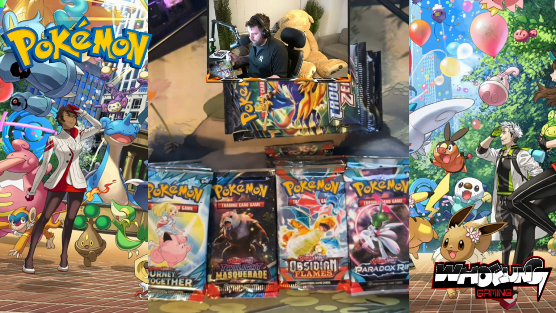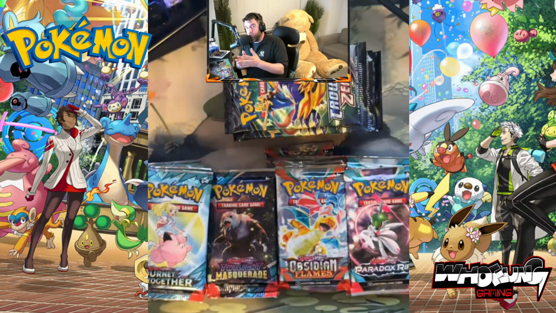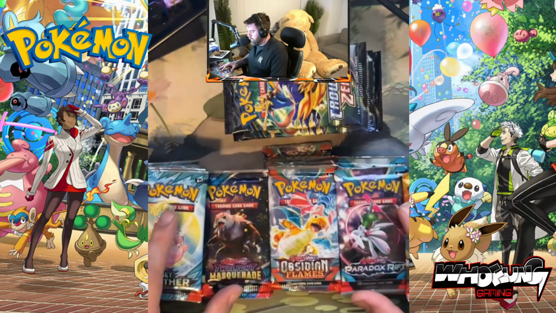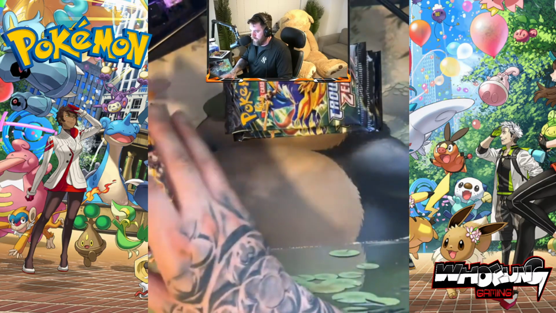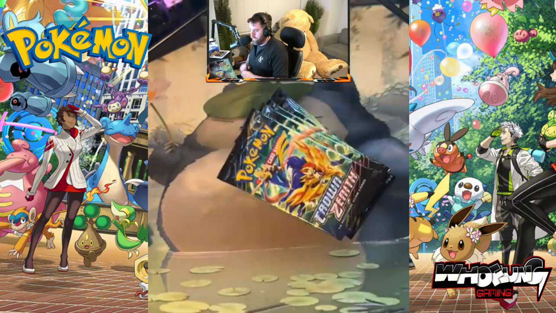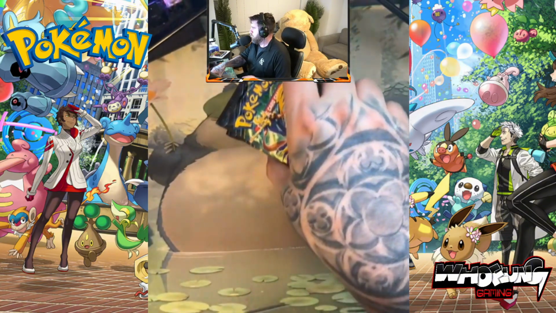We're looking for chase cards. Fingers crossed we get some. We've got our trusty top loaders and penny sleeves ready to go. We're not going to do this in any particular order. I've got no hierarchy arranged in front of me, but I do want to do the Crown Zenith first, and then we'll go through all the Scarlet Violet stuff. So, without further ado, we're going to slide everything else off to the side and go through these Crown Zenith ones first.